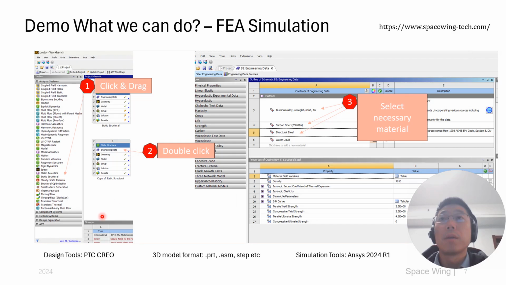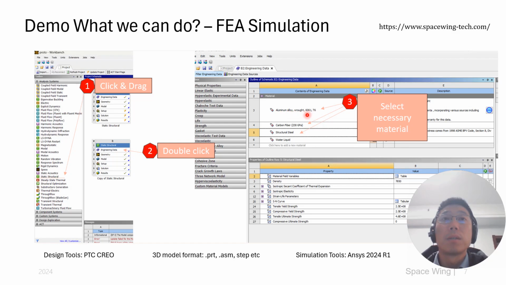When we open the ANSYS Workbench, we select static structural, left click and drag to this area, and release the click, and then you can see the interface. Then we will double click engineering data.